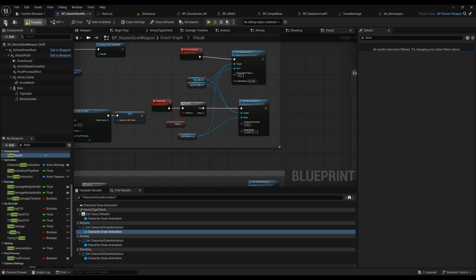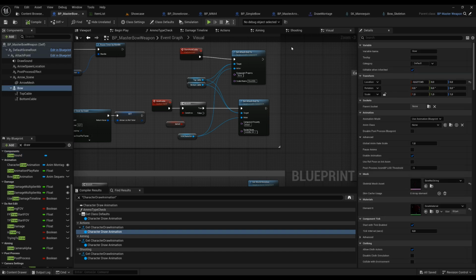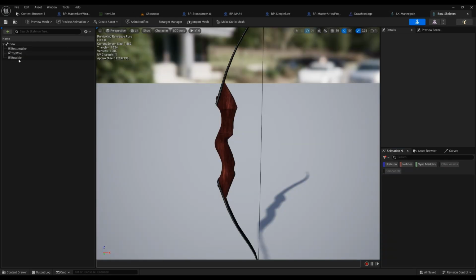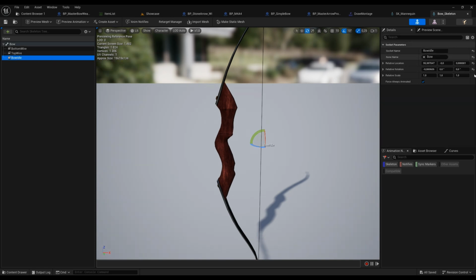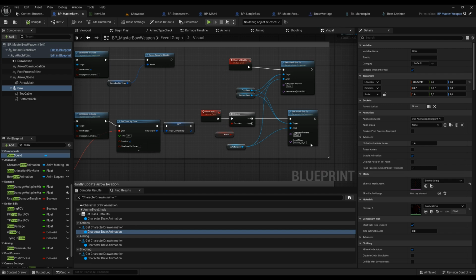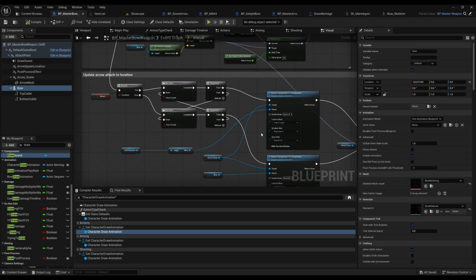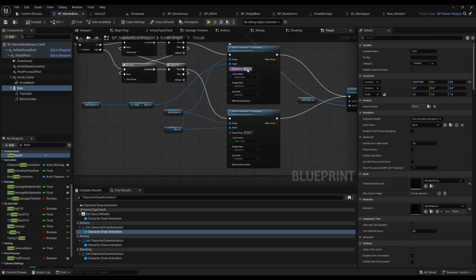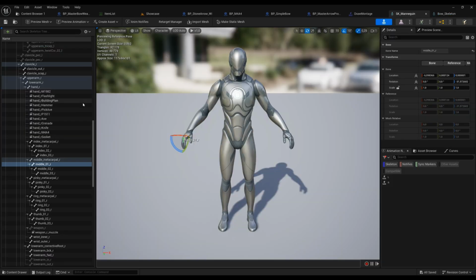And then we're just going to compile and save that. Then here on the bow, there's the bow idle. It's just the one right in the center by the strings. Okay, down here we just need to check this socket name as well.